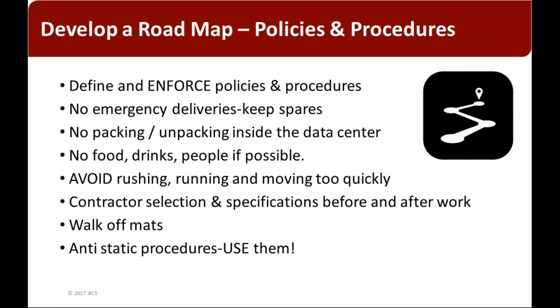Okay. Then there's policy and procedures. We talked about documents and standard operating procedures. Review those. It's nice to have procedures, but they need to be defined, and you need to educate your people, and they need to be enforced. There needs to be some consequences. That includes some basics: there should never be an emergency delivery, whether it's a server, a hub, a MUX, a router, or a breaker. You should keep appropriate spares close to be able to meet your availability requirements.